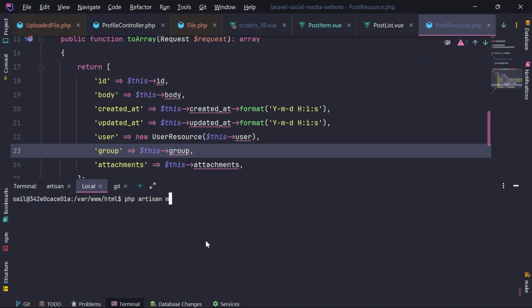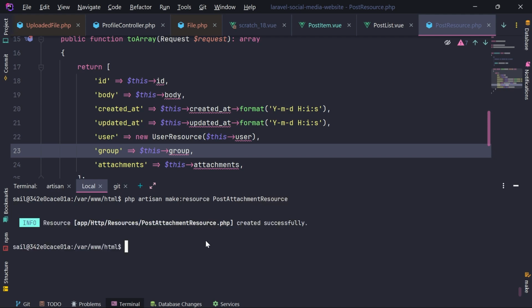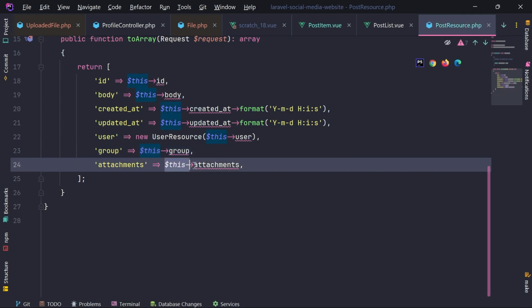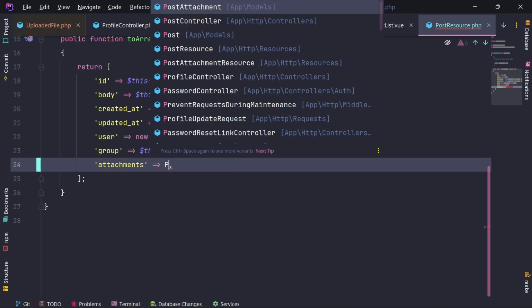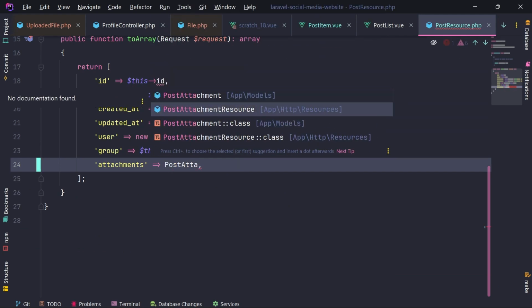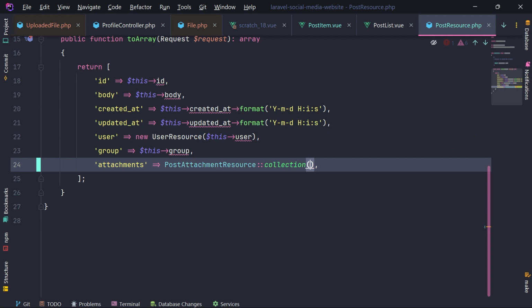PHP artisan make resource post attachment resource. Then let me use post attachment resource collection here. I'm going to provide these attachments.